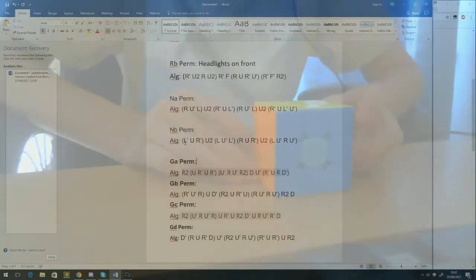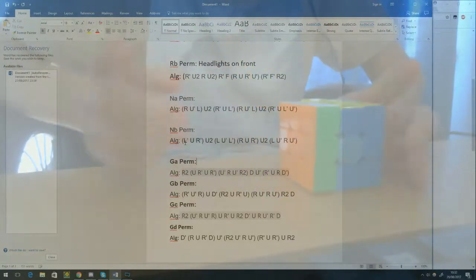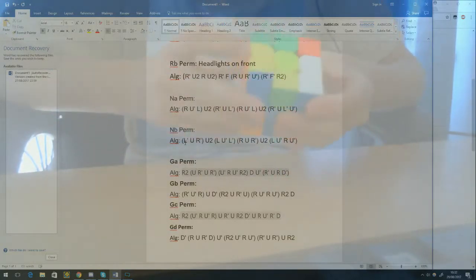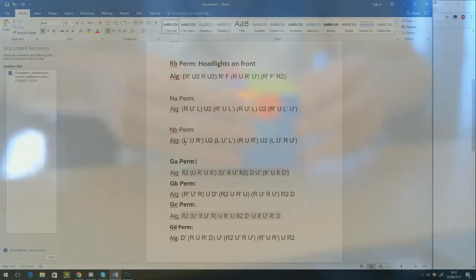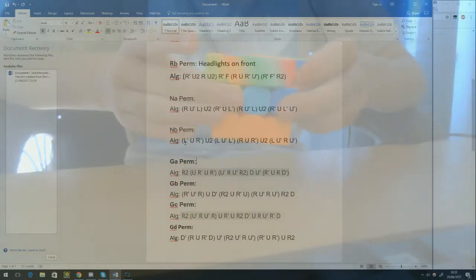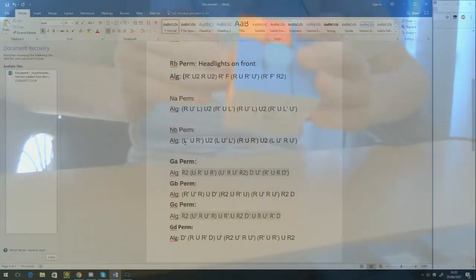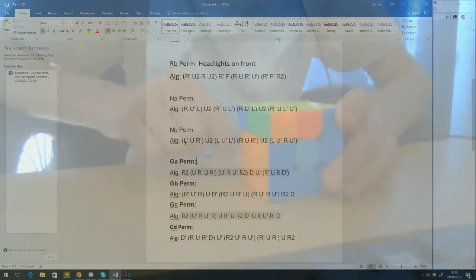So the GA perm. Now the way I've recognised it is it's the same two moves in a row here. So it's just U R prime, U R prime. And it's U prime R, U prime R2, and then I do the D and the U prime at the same time because I can do it easily. No, R prime U R D, and that's actually created a GB perm.